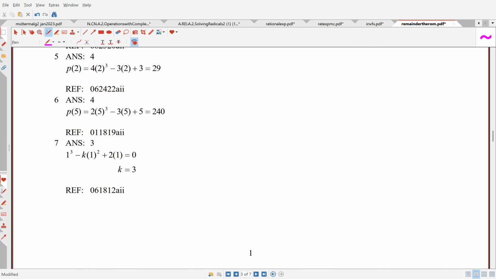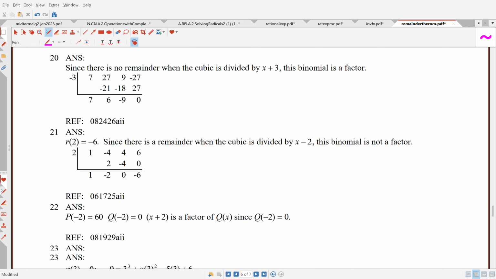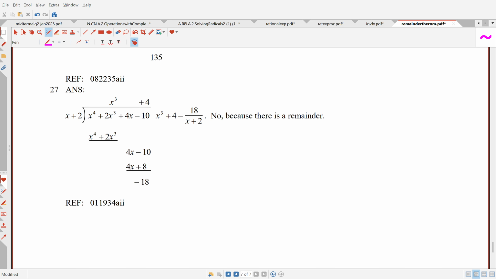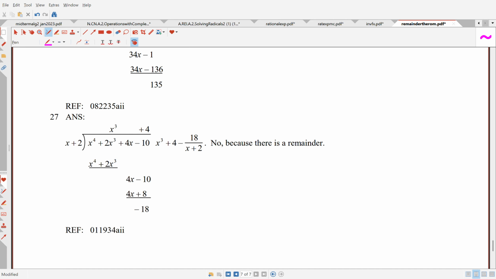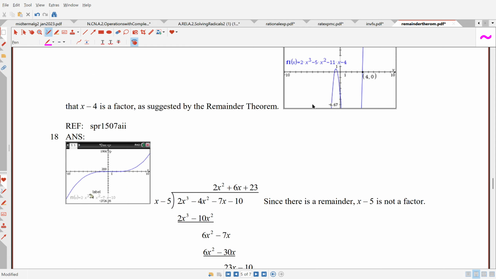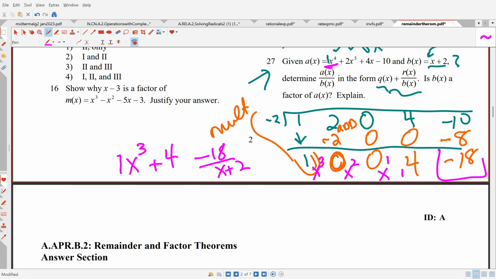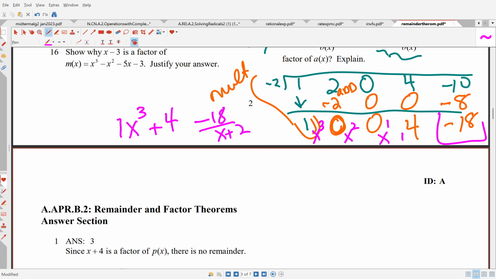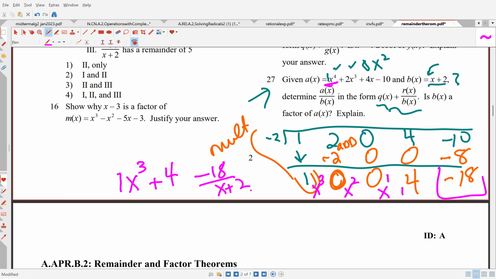Let me check that one. Whenever it looks weird, I always want to see if I made a mistake. They have x to the 3rd plus 4 and then negative 18. Is that what we had? x to the 3rd plus 4 and negative 18. Yeah, it's right. Good? So this was a good one because you had to put the placeholder in.